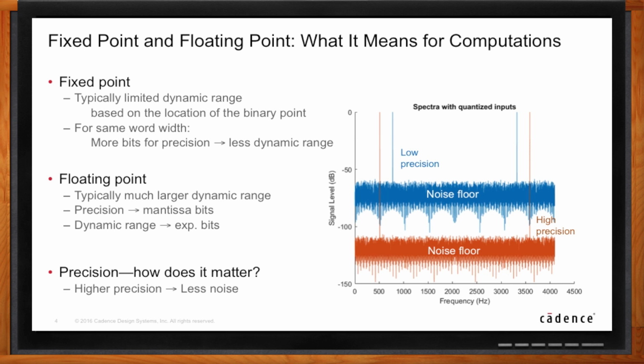But what does this precision really mean? And this, as we see here, think of audio. The blue graph shows two tone signals. And the noise floor that you see here is basically the quantization noise that comes into picture when you have a number representation. If the precision is less, which is represented in the blue graph, the noise floor is higher. And if you are thinking audio, that's going to give an audible noise or an audible hiss when you listen to audio which has a higher noise floor.